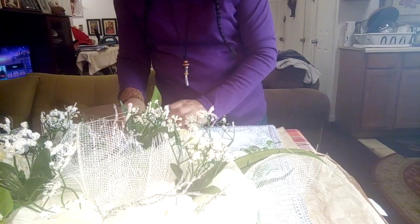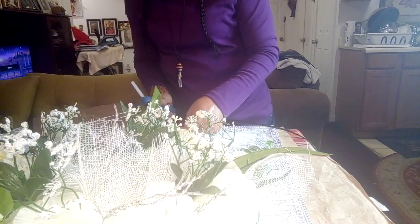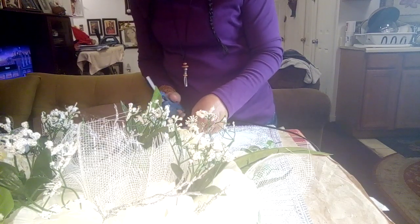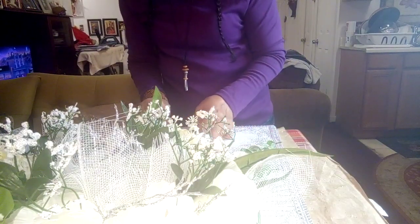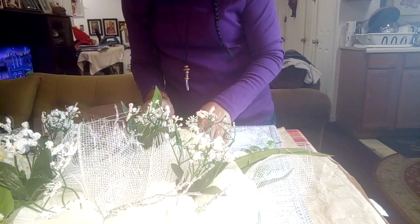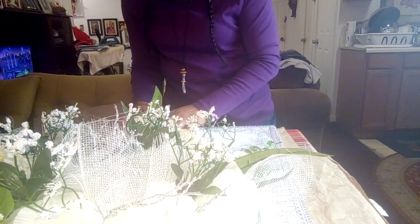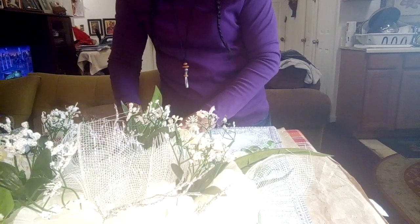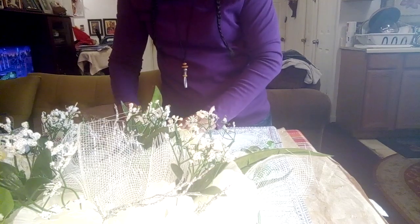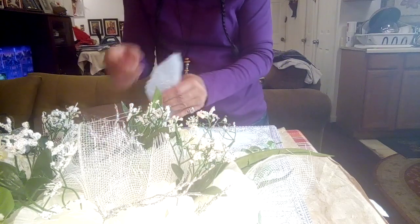Okay, so one last portion of this. But remember that tip, wax paper. I forgot, and I had it right there. I had the wax paper handy in case I needed it, and then I forgot. Come on, come on, come on. Oh, my goodness. And sometimes you have to work really quickly because the glue will dry quickly on you. So for certain things that you're doing, you got to really move quickly. So I'm pressing it down with the wax paper.